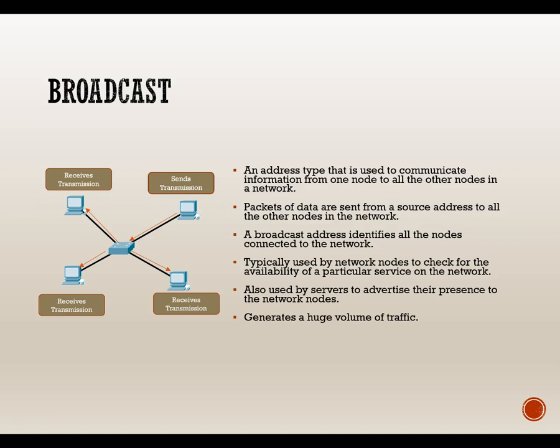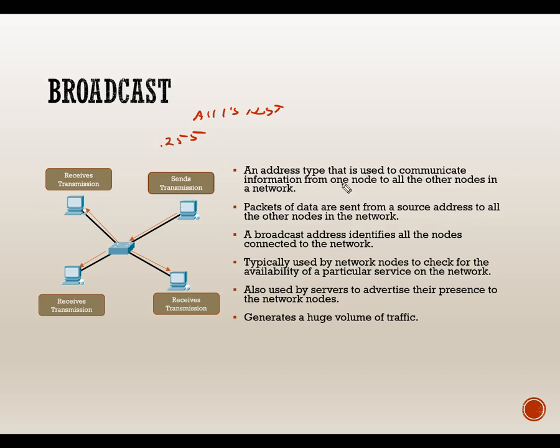Broadcast, we kind of saw an example of that earlier. If we send a transmission to the 255 address, the broadcast address, we'll say 255 for a classful network, all ones in the host, the broadcast, then it's going to go to all of the stations that are in that network, in that broadcast domain, in that IP network.